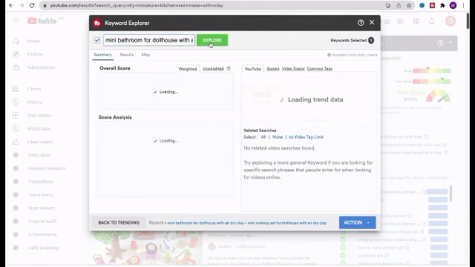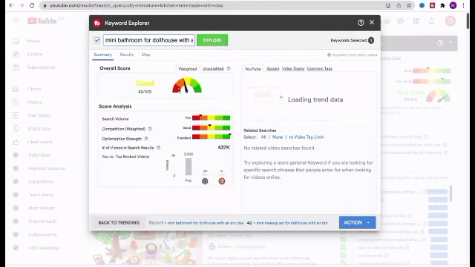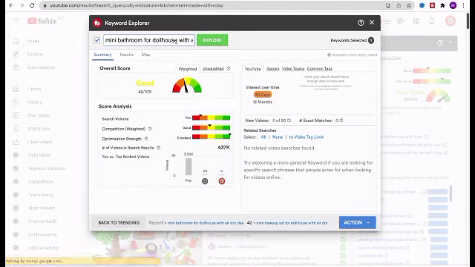for dollhouse, and then you realize that the keyword is good. For instance, you see this one is a good keyword, maybe you can make a little bit of changes in there to get more towards the end of the yellow or even into the green. So you can keep making changes over here.